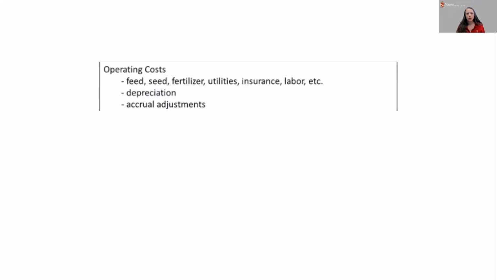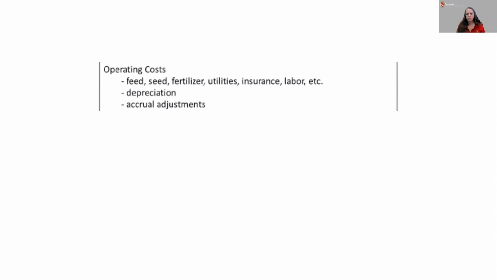Next, you will review your operating expenses by totaling all cash farm expenses during your time period. Then you will need to make accrual adjustments from inventories that were purchased for sale or will be used in your farm production. Not all of your farm costs are accounted for in your cash expenses, such as differences of feed inventory and supplies, investment in growing crops, prepaid expenses, and other current assets. Additionally, you will need to make accrual adjustments from accounts payable and credit card balances that you use to purchase product or services during the time period, but have not yet paid for.